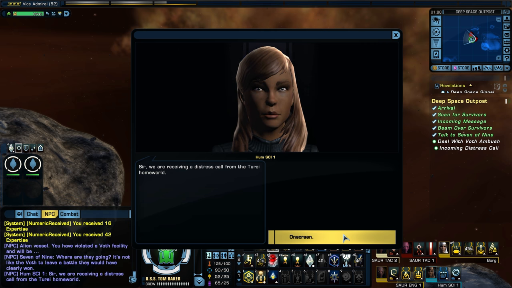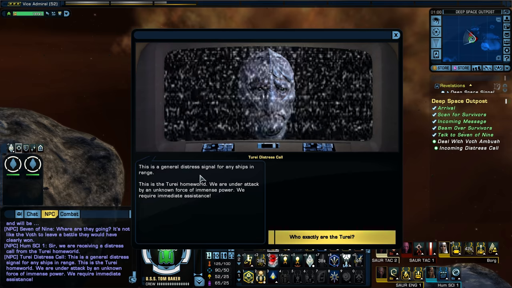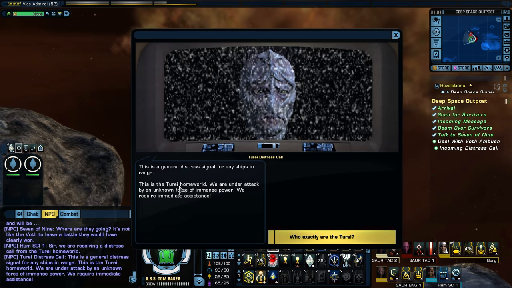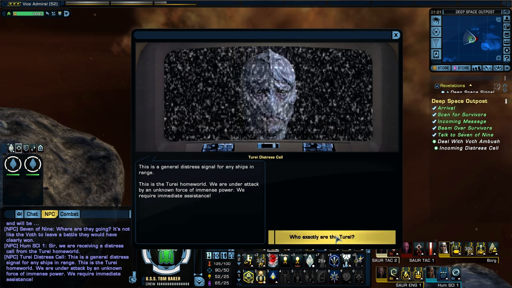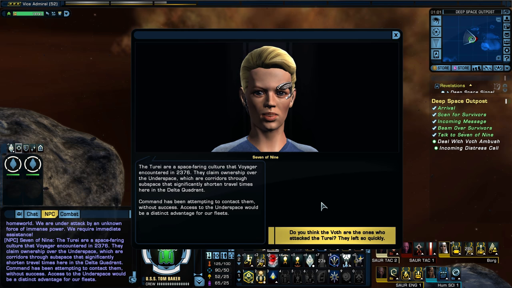That is odd. This is a general distress signal for any ships in range. This is the Terray homeworld. We are under attack by an unknown force of immense power. We require immediate assistance. Who exactly are the Terray? The Terray are a spacefaring culture that Voyager encountered in 2376. They claim ownership over the underspace, which are corridors through subspace that significantly shorten travel times here in the Delta Quadrant. Command has been attempting to contact them without success. Access to the underspace would be a distinct advantage for our fleets.